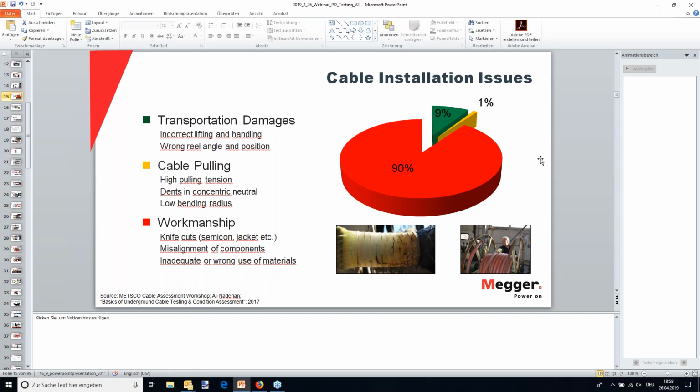Because on a new cable, there's nothing in the cable. The splicers should do a good job. You don't want to touch this cable for another 5 or maybe even 10 years, so you want to have a good cable. So during acceptance testing on new cable, 2 U naught PD free should be doable.